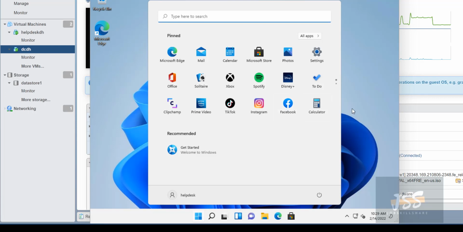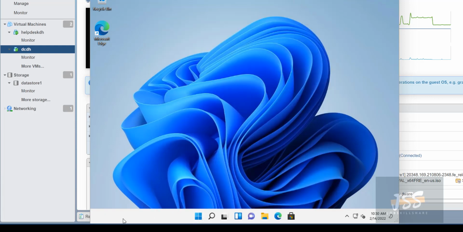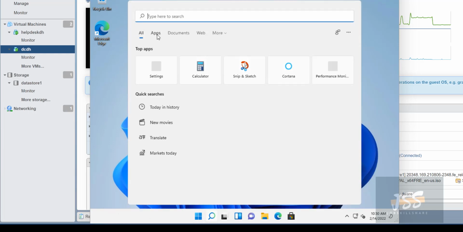All right, this is Windows 11. It looks like they just copied everything from Mac, man. Come on. Anyways, that's how I feel about it. Okay, there you go. This is Windows 11, people. The help desk account is right over here. One thing that I find a little hard is that I would start clicking this white area. I feel like this is a search, and I'm so used to that, but the search is right here, as you can see.